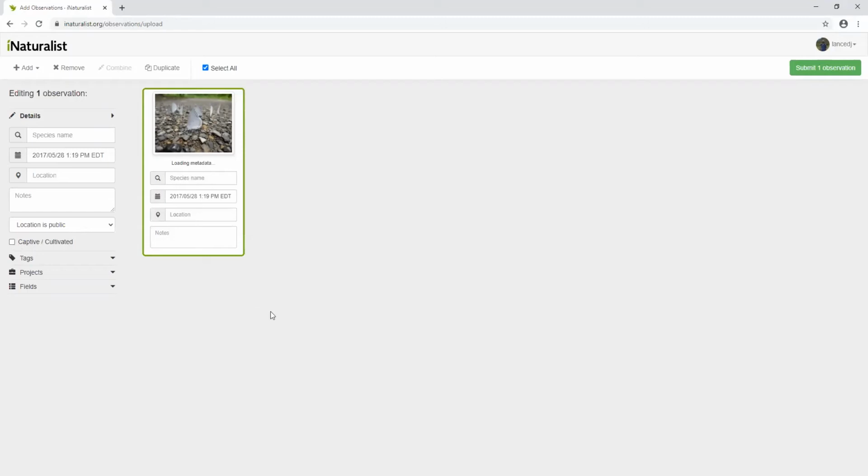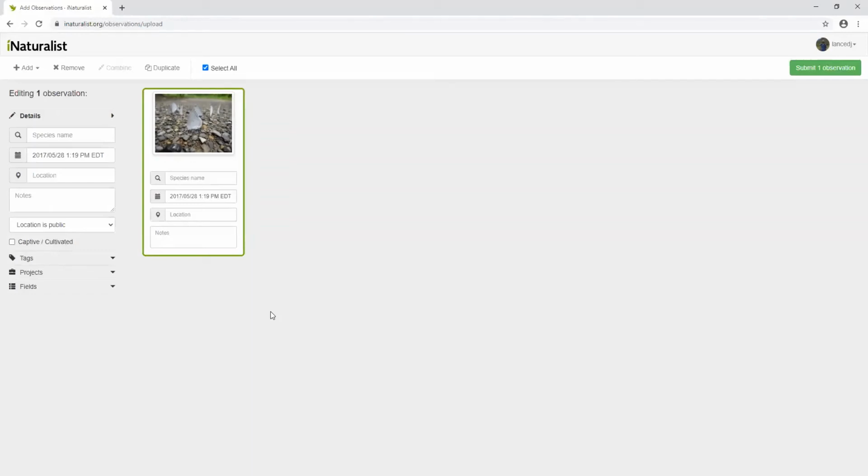So if you have a photo of a pet or a zoo animal or something in captivity, or even a plant in a garden that's been planted, those should be labeled as captive or cultivated. So I'll encourage you not to post any observations like that. And any observations that are posted as captive or cultivated will be labeled as casual observations, and those will not be included in the Bioblitz project.